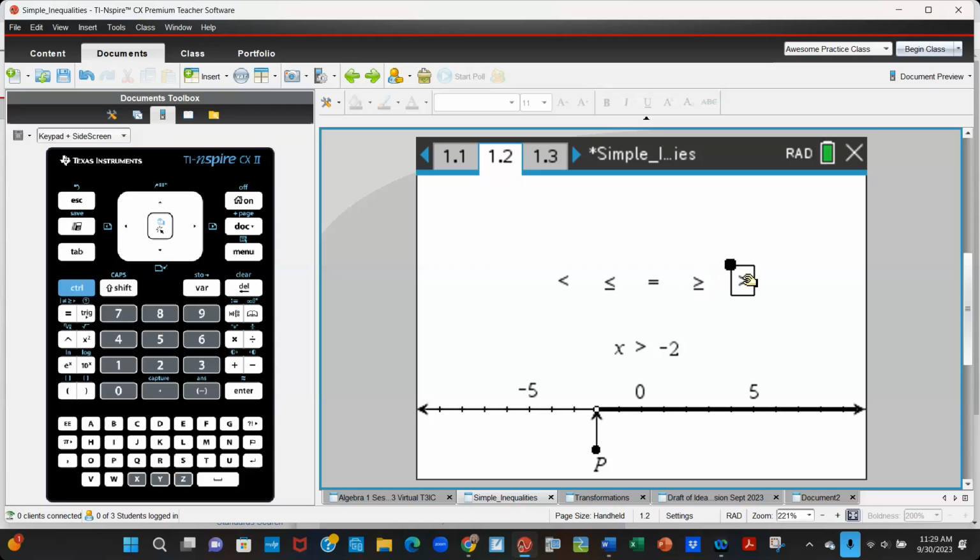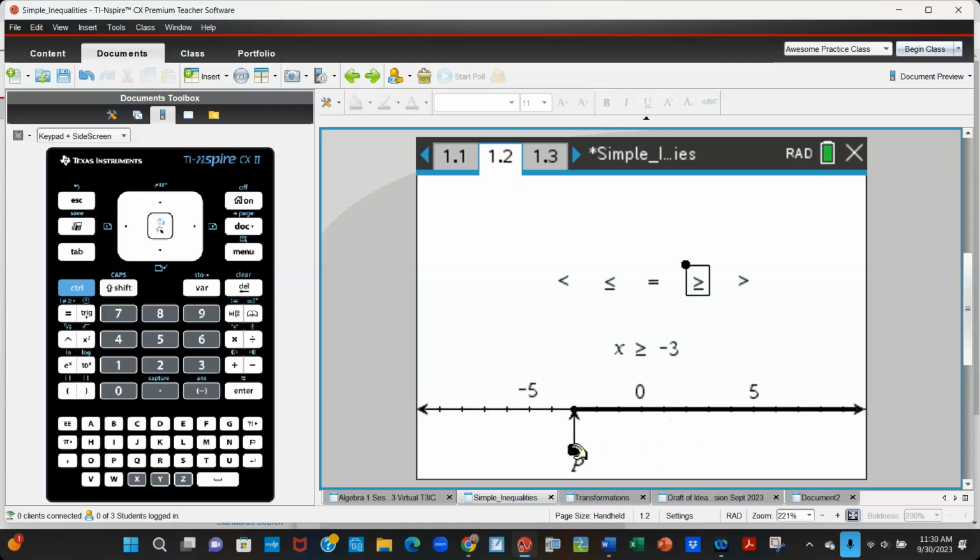So it's going greater than to the larger. We can also start talking about domain. Is it including -2 or not? And I can then take P and move it wherever I want. So this is another activity just for sense making and helping to understand what these inequality symbols are representing. Can you move the P again? Because I don't know if my students would notice that something changed when you did that, other than the picture. That's kind of cool that as P's changing, your numbers are changing. Yes, and they're staying nice and pretty for this first initial conversation. Yes, no decimals are here.